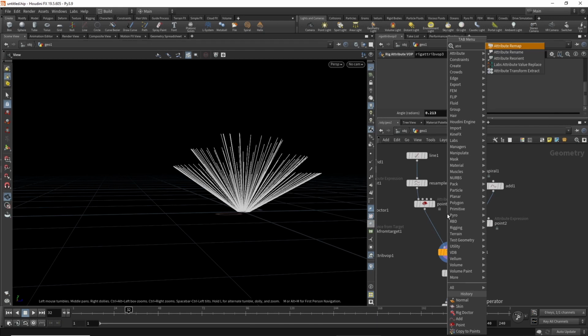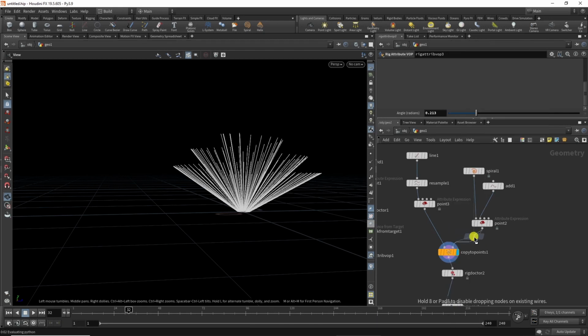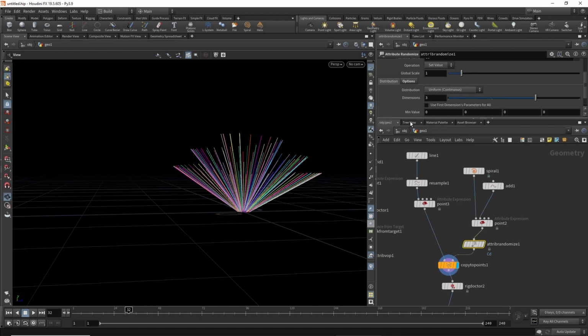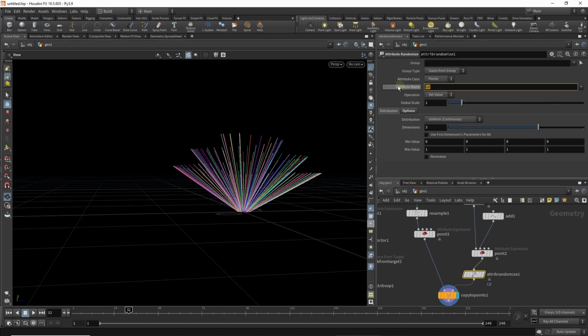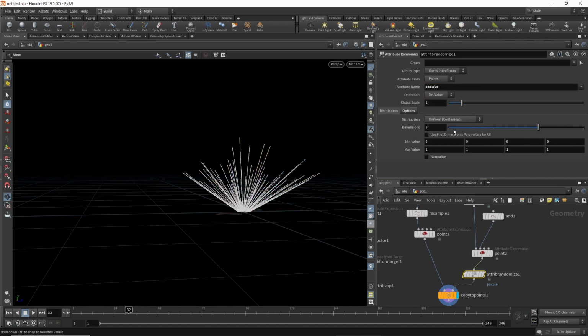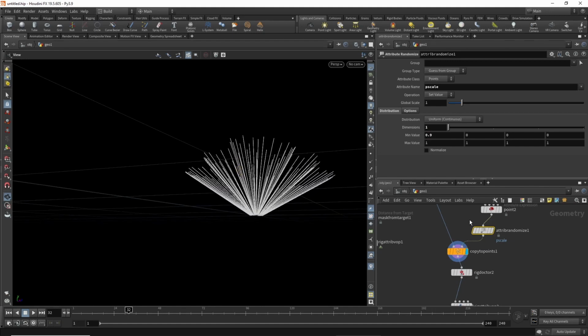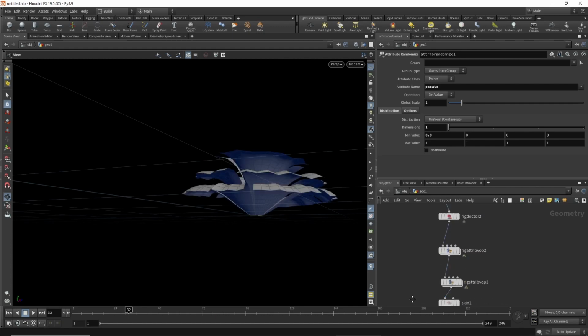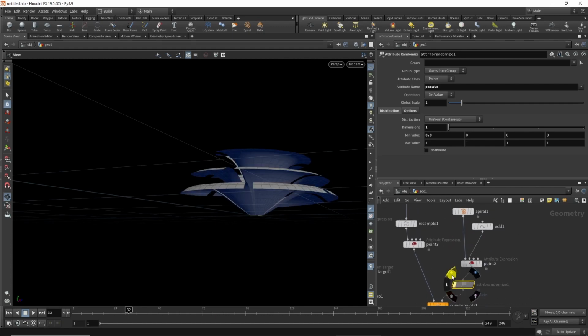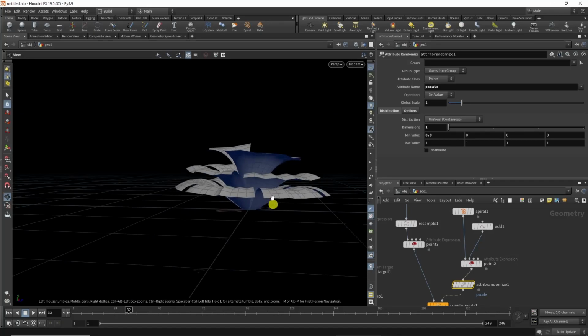attribute randomize, and for this we'll affect the pscale of the copy. So we do pscale. This is a single value because it's a float, so we're just messing with the first two values, and let's make this 0.9, and you'll see I've got a bit of variation happening there in the lines now. If I go back down to my skin and toggle this on and off, I've got a little bit of an edge happening.